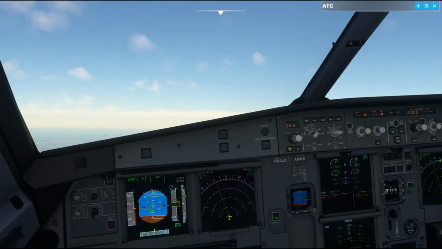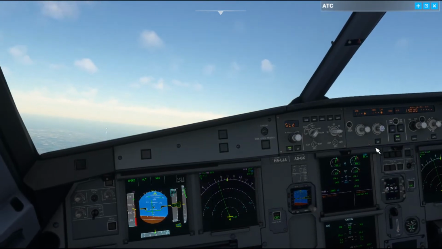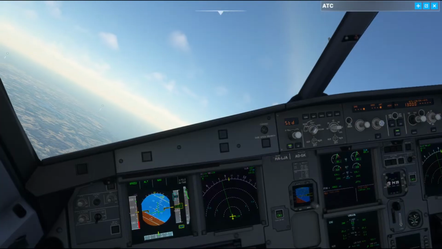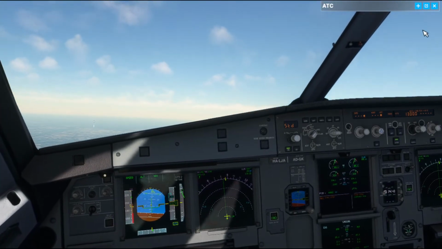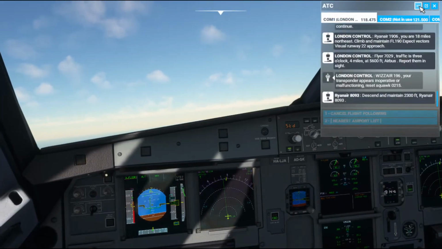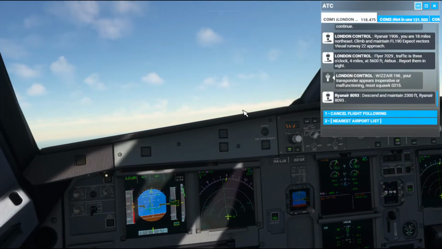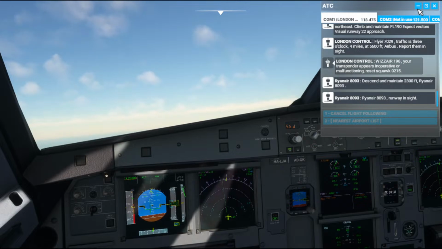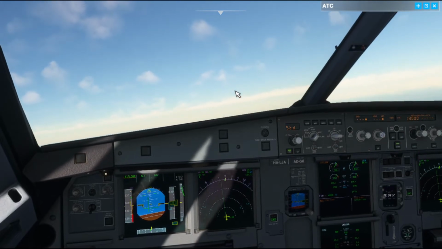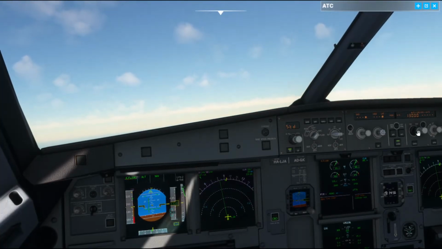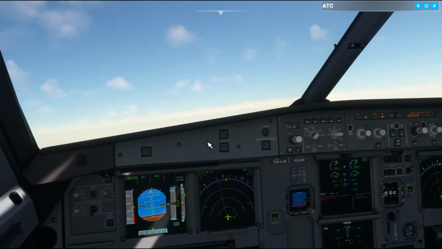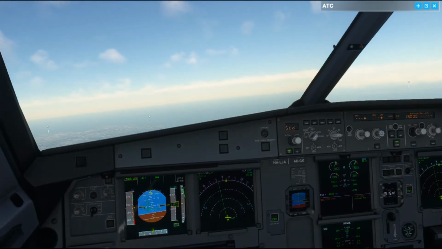Reset squawk 0215. Descend and maintain 2,000. What happened to the transponder? Ryanair 8093, runway in sight. Ryanair 8093, you are 8 miles northeast of Stansted. Maintain present heading and altitude. Contact tower on 123.805.